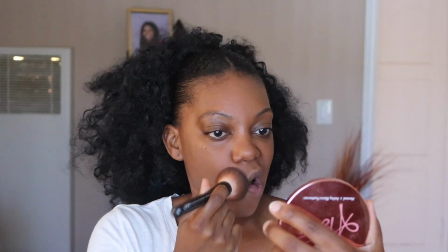I'm gonna take my one extra step, which is to color correct around my mouth. I'm taking a more red shade, and my usual is the NARS All Day Luminous Weightless Foundation in the shade Benares. I've been using this mainly as a color corrector because it's red. You can use any kind of red, maybe even orangey tint foundation if you also need to color correct. I took like half of a pump, and I'm placing that right around my mouth area, because that's usually where I get dark and where foundation starts to gray out on me, which is not cute at the end of the day. That just helps balance out my skin.